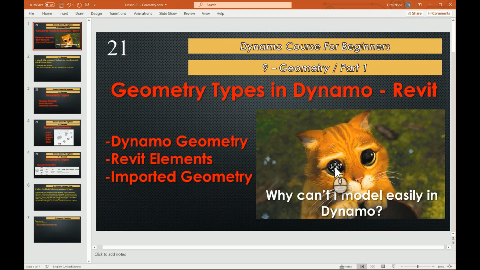To answer this question, you really need to dig deep into a lot of topics. You need to understand carefully what types of geometry we have in Revit and Dynamo together, and distinguish between pure Dynamo geometry that you can make inside Dynamo, whether in the core engine or inside Revit or not, and Revit elements, or actually Dynamo-Revit elements, the Revit nodes available inside Dynamo, and also the imported geometries.